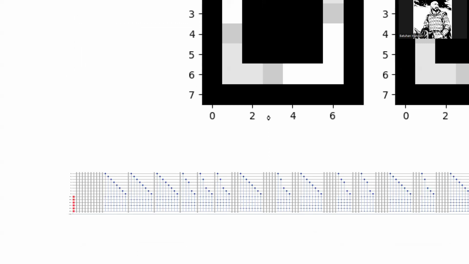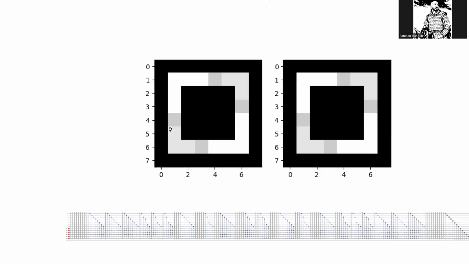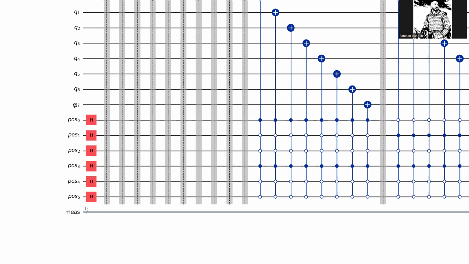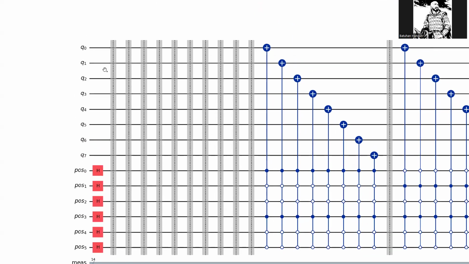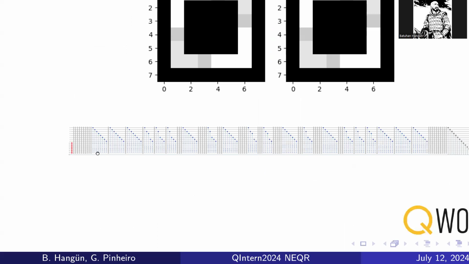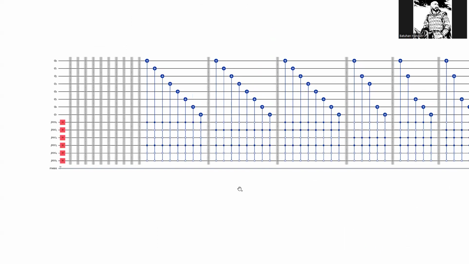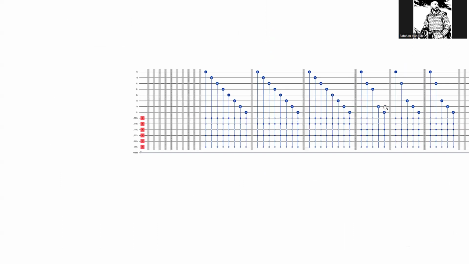Since this image is 8 by 8, the qubits for pixel positions also increased. But the qubits to represent intensity are still the same, because this is again a grayscale image. The only thing we increased is pixel positions, and we also represented it using just CNOT gates.